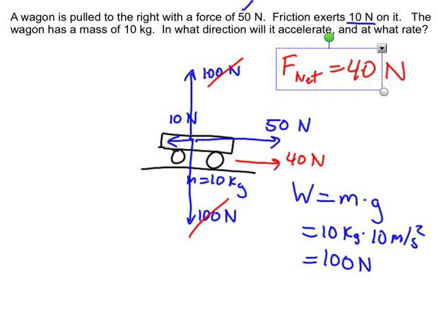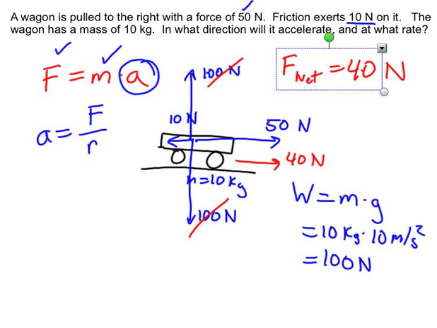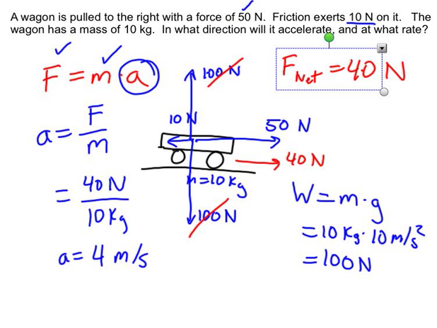So that's our force. And we have our second law, which states that force equals mass times acceleration. And we just found the force. We know the mass. We're looking for the acceleration. So A is going to equal F divided by M. And F is 40 newtons. And M we just found was 10 kilograms. So the acceleration of this wagon is 4, and it's meters per second squared.